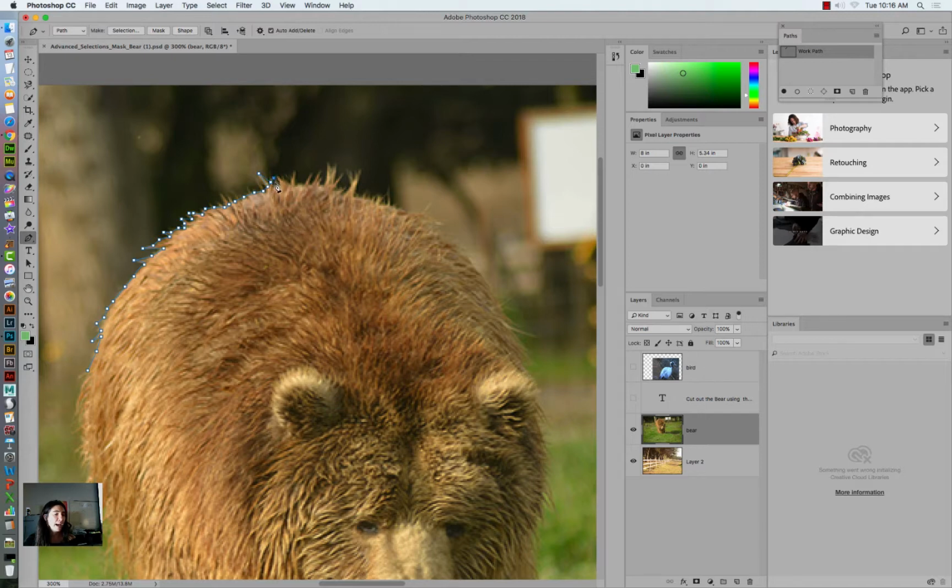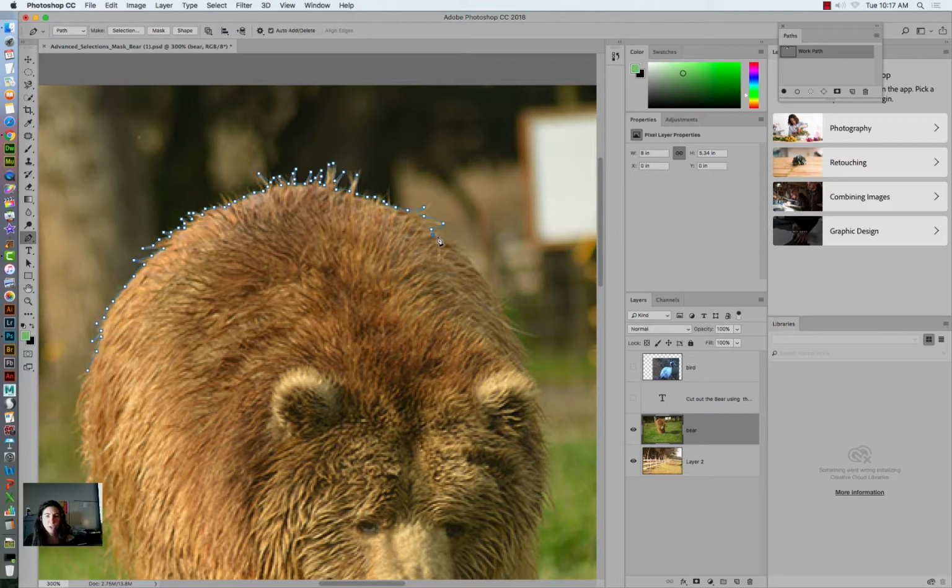So this tool has more advanced features which let you kind of control it and have a little more options than just the lasso tool or the magnetic lasso tool. And especially more options than the magic wand or the quick select tool. So I'm just kind of going in here right now and clicking through. And again, I will still probably go back and edit, but I'm just going to kind of get around this bear.